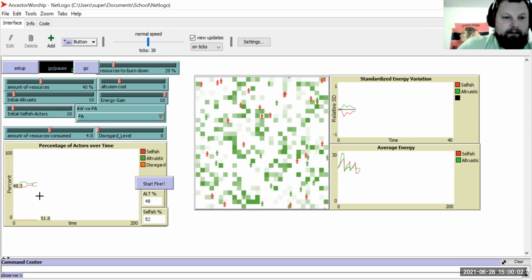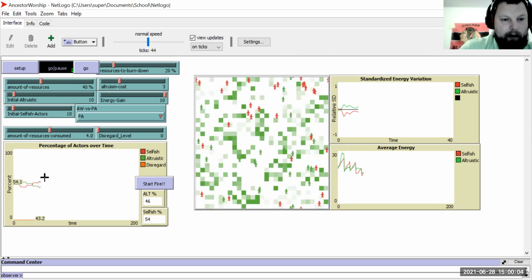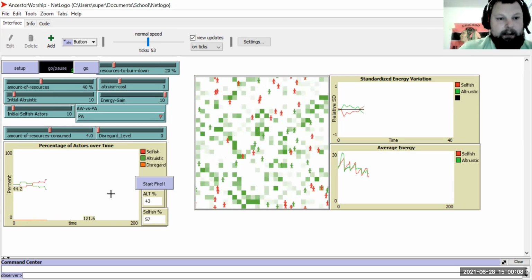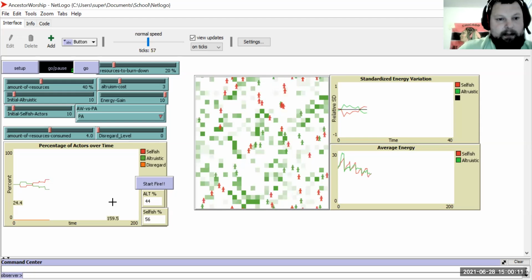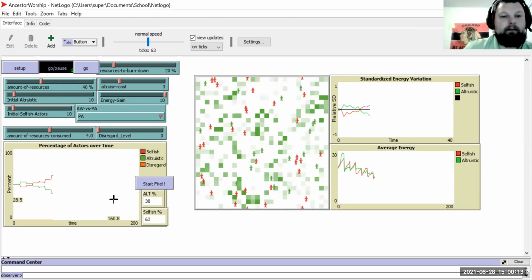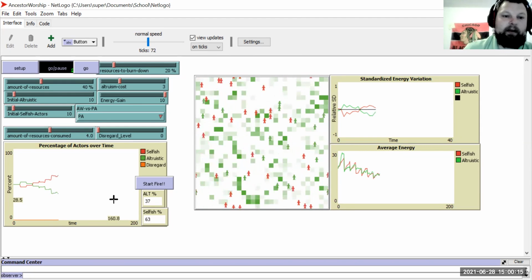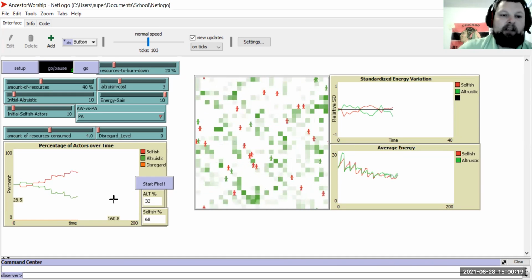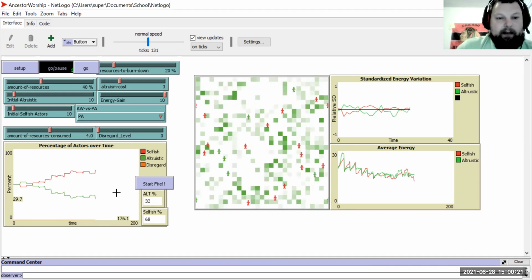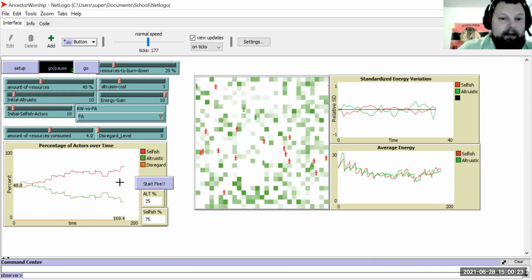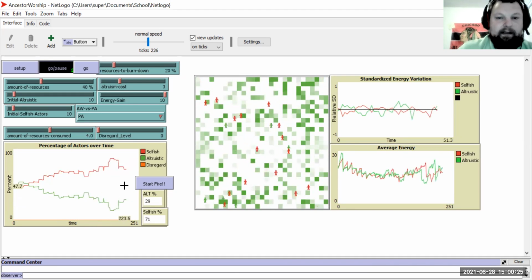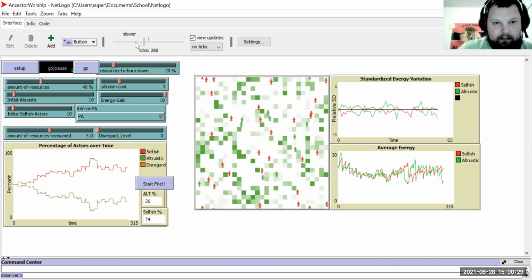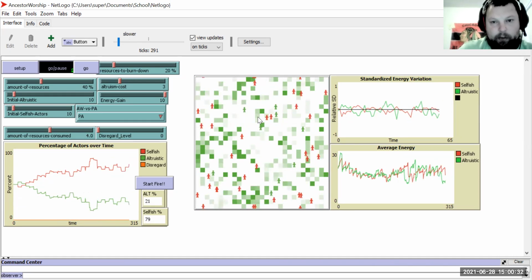Now, again, I guess the taller the line, the more actors of that respective color there are. And it is not, well, who knows? It's still pretty early. Oh, that was another reproductive cycle that didn't bode well for the greens. Yeah, so this is what we would expect. Although it is being a little, yeah, it's pretty much over. You can also slow this down so you can see a bit closer what's happening.